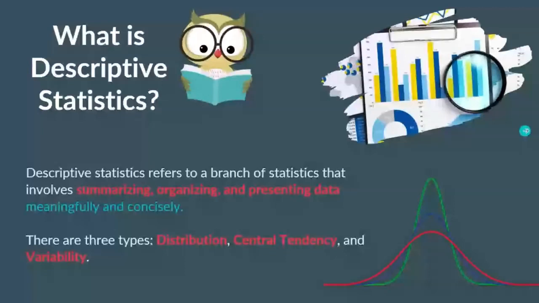Right. Okay, so what are descriptive statistics? Very much as it says, they are statistics that describe the data. It involves summarizing, organizing, and presenting the data in a way that we can meaningfully and concisely understand what it means. There's a lot of graphical representation that I think we'll spend a whole session on, graphs and how to interpret them later on. But for now, these basic things that we're going to be talking about are the distribution of data, measures of central tendency, and variability.